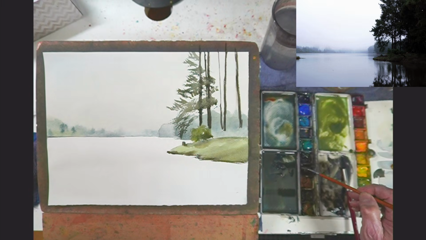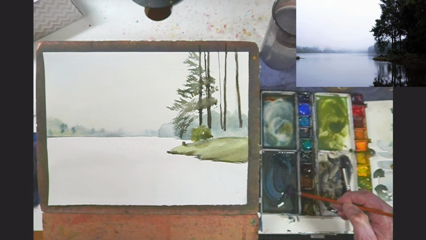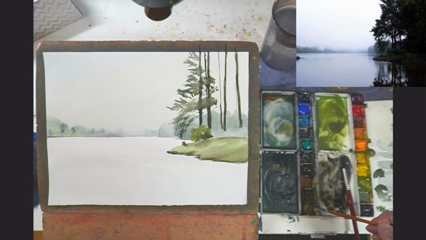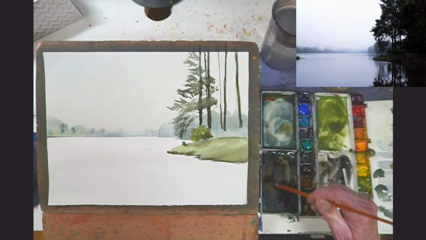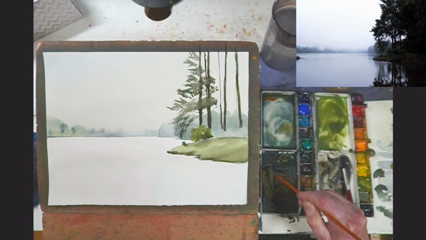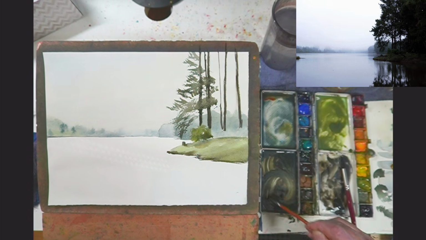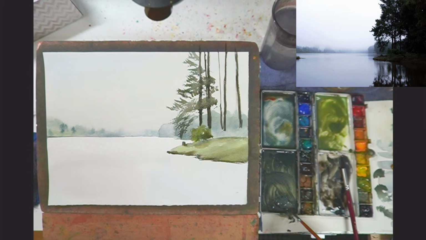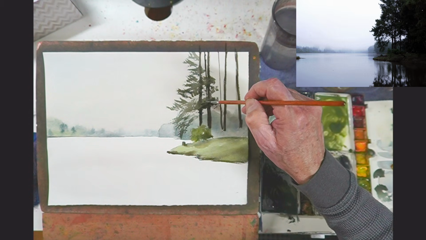This probably needs to be stronger in tone. I'm going to just add more paint to this. That's better.